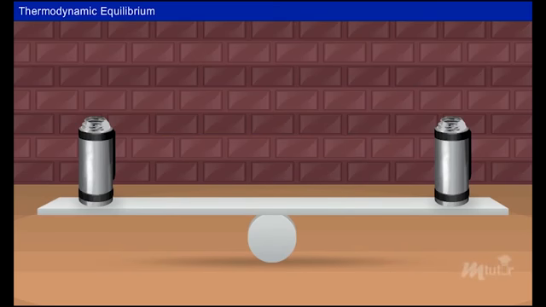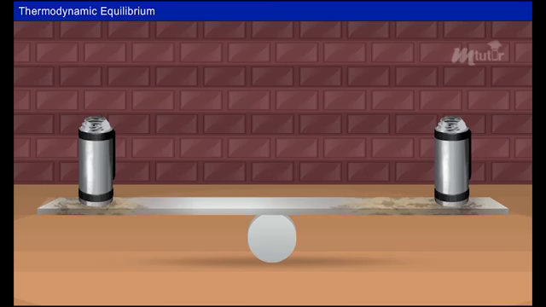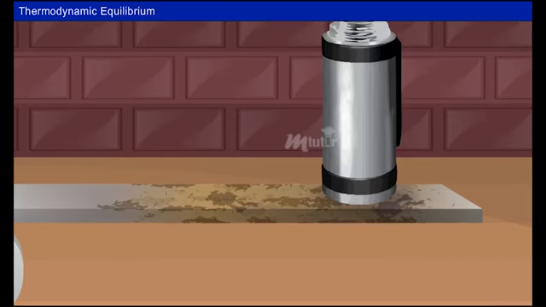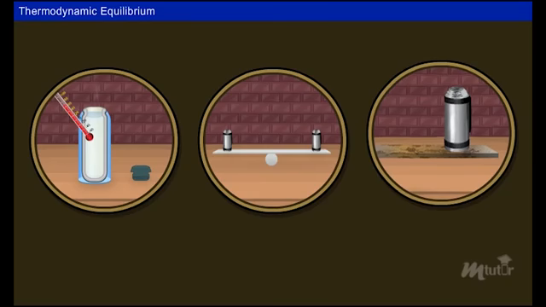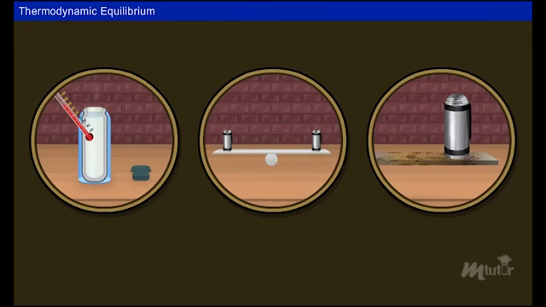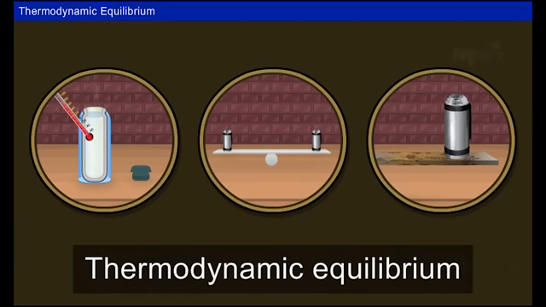Chemical equilibrium. When a liquid is poured on a ferrous material, due to the electronegativity of the liquid, corrosion occurs and after enough electrons are drawn, it will reach a state where it will lose the tendency to draw electrons from the liquid. Thus, there will not be any chemical reaction within the system. This state is called chemical equilibrium. If a system is in thermal, mechanical and chemical equilibrium, we can say that the system is in thermodynamic equilibrium.